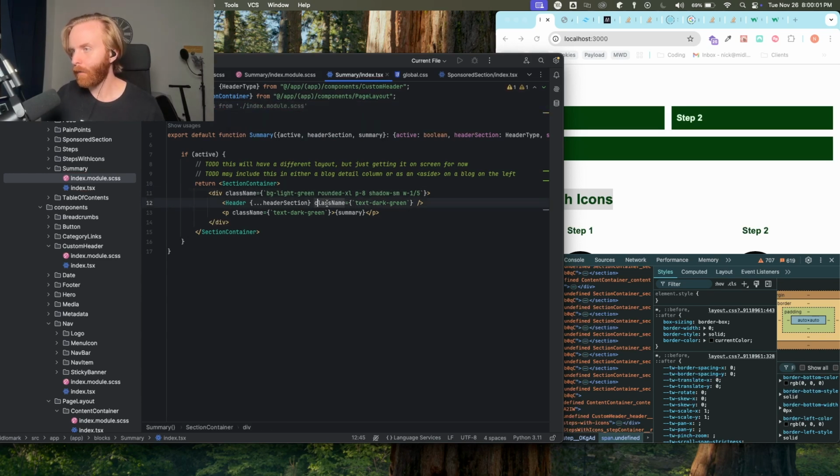And then we can get rid of the header section because as we looked at, our H1, 2, and 3 are already going to have that text dark green. Same with our thing there.